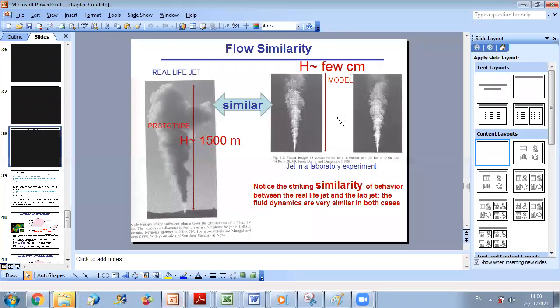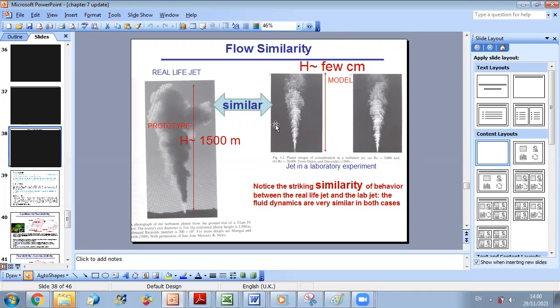So if you remember, last time we introduced how to find the pi groups, that are dimensionless groups needed to perform, for example, an experiment on a certain fluid problem. Now we will see how we can use these experimental results and dimensionless numbers to extrapolate from the experimental model to the real prototype, which is the real case.